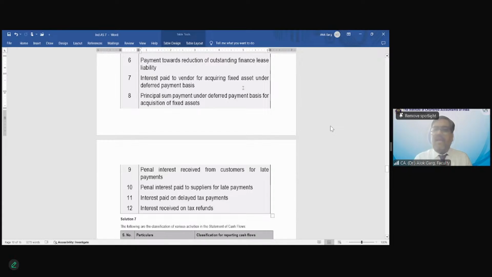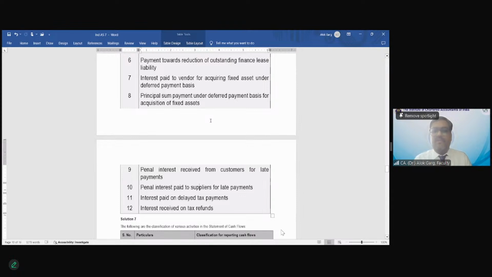And I would request that if it is an objective type answer, operating activity, financing activity, you can just write down on the chat box OA, FA, IA, right? So you don't need to write the full answer. You can just write OA for bank and let's say IA for other. You can write this way also, okay? So that there will be less disturbance in the class.